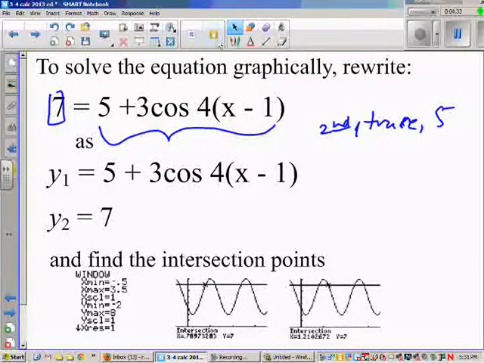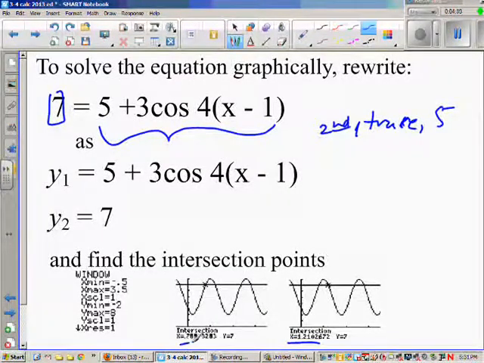Now if you look at these values, the one on the right makes pretty good sense. That was the value I got right out of the calculator when I calculated. And then this 0.7897, that's this value here. When I did it on the calculator, I actually got this one. That was that 2.36 or whatever. So if I subtracted a period, I got a value that made sense with that intersection.